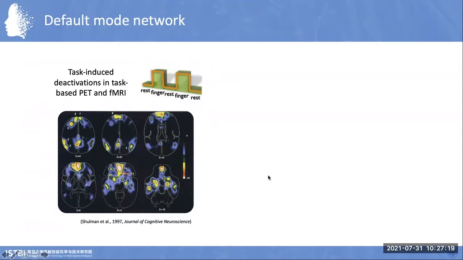This was rather surprising, as they didn't know how to characterize such deactivations, both from a physiological and a cognitive perspective. But further research revealed that the same regions also showed the highest metabolic activity at rest, suggesting that there was a set of brain regions with high levels of ongoing activity, with contributions to brain processes from which we tend to deviate when we perform particular experimental tasks. Based on this evidence, Professor Raichle called this the default mode of brain function.